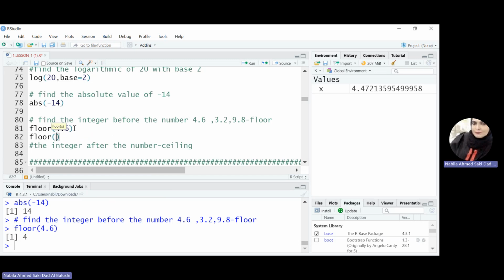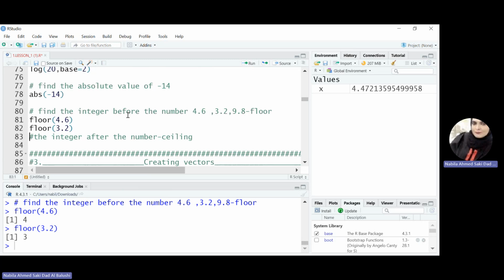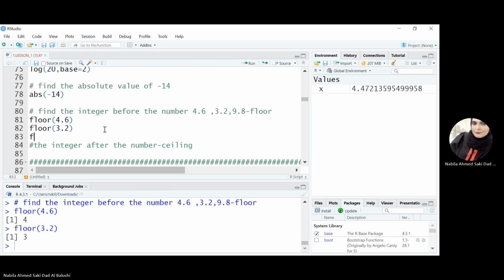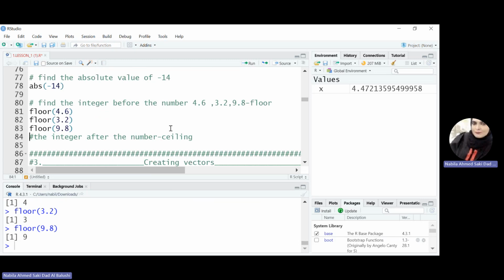If you want the floor for 3.2, what will be the floor? The integer which comes before 3.2 is 3. What is the floor for 9.8? The integer which is coming before 9.8 is 9. What if I want the integer which comes after this number?